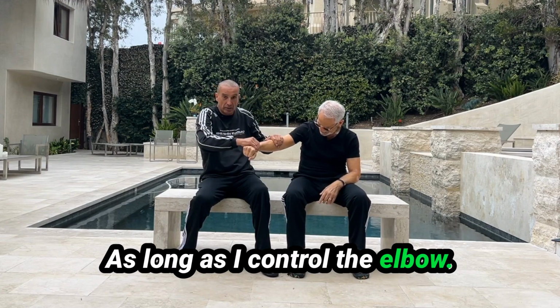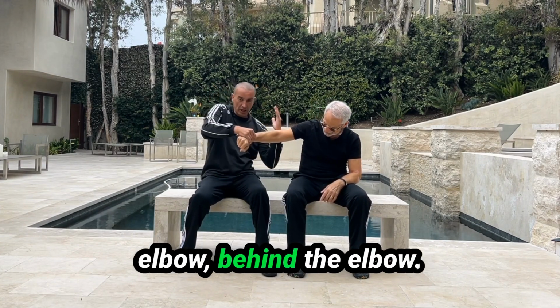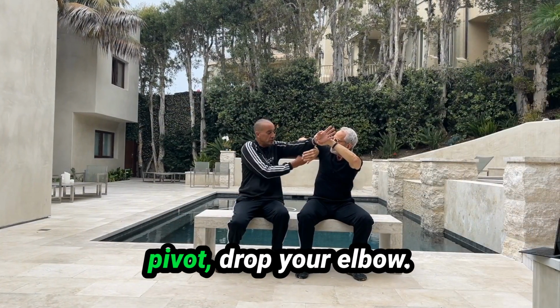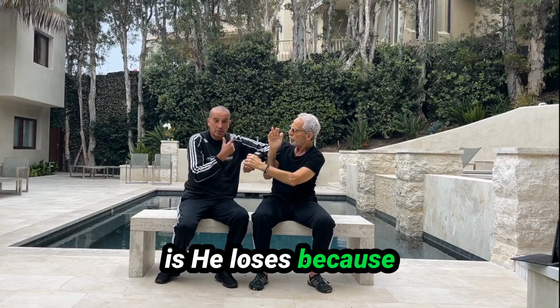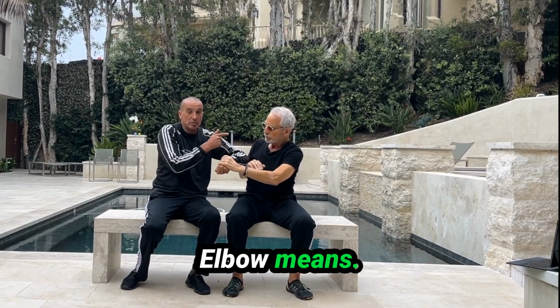As long as I control the elbow. And that's above the elbow, behind the elbow. Don't try to force it, just pivot, drop your elbow. That's it. Now the only problem is he loses because he's not got the elbow. Elbow means above the joint.